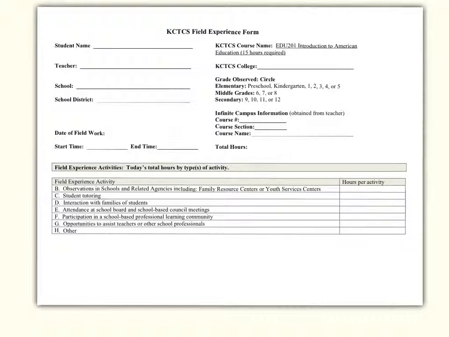You will need to make special note that this course requires 16 field hours, not 15. 15 is the minimum. This course requires 16. 4 in each of the grade ranges outlined on the scoring guide page of your syllabus, plus 2 hours in a school board meeting, plus 2 hours in site-based council meetings.